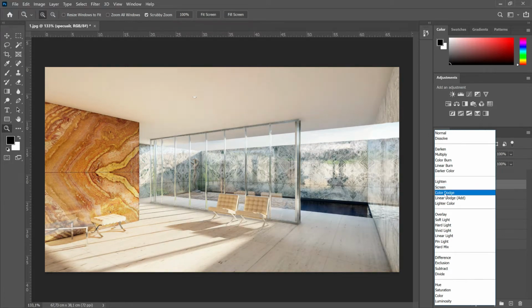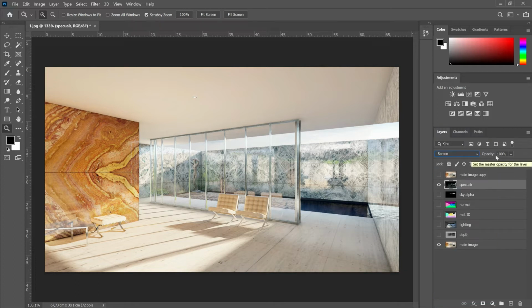As you can see, some of them make a very radical change, but others could give us a better result. For example, in this case, I think that screen is making our reflections more intense, so I will choose it, and then we could play with the opacity in case we want to reduce that intensity. Take notice that we can always use the eye in order to watch our main image without this map or with the map. As I told you, I think that with this screen blend mode our final image is getting better, but we have to reduce the intensity. So I'll go, for example, to 25%.